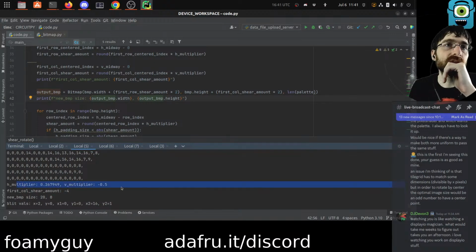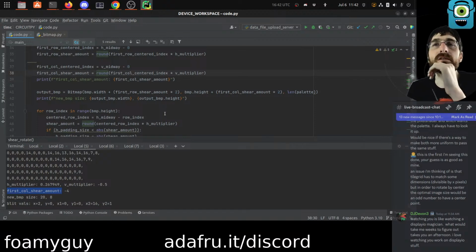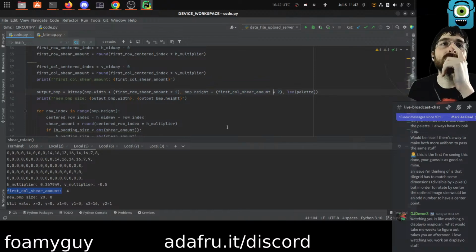The multipliers seem okay, but the first column shear amount came out to -4. We would need to absolute value that for sure. If it's negative, we want to get it back to positive. But it shouldn't be 4 either. It should be 2. 4 is the total size we want to be ending up with, because we're timesing by 2.